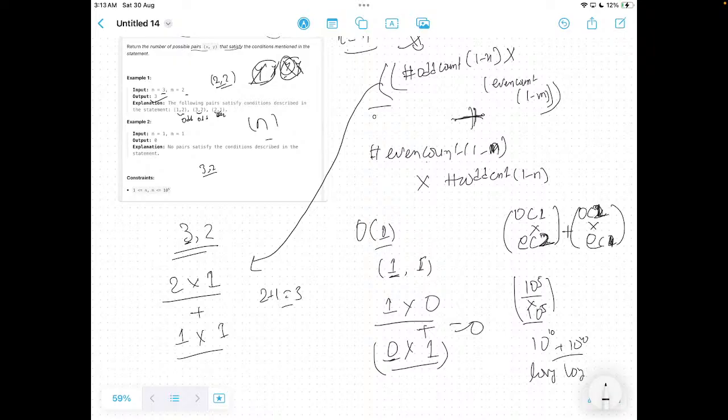And yeah, calculating OC1 depends on n. If n is odd, let's say it is 3, it will be 2, which means n by 2 plus 1. And EC2, the even count in 2, if m is, let's say, 3, in that case it is m by 2, which is good.